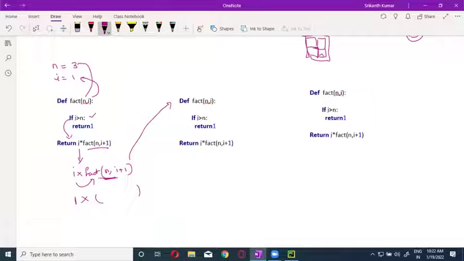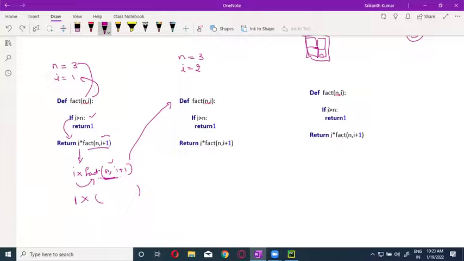Now I'm showing you in a separate place because actually it will go and call the same function. If I show you like this, it will be confusing. So that's the reason why I'm showing it. It is calling the fact function. This is a second instance. Now n value will be what? 3. I value is what? 2, because you are incrementing the I value over here. Can you see this? I'm incrementing the I value over here. So it will become 2.